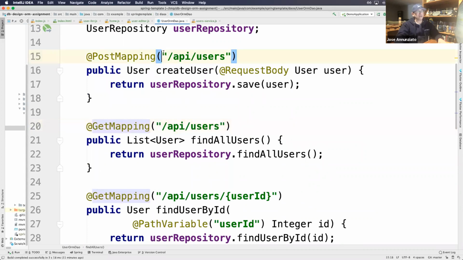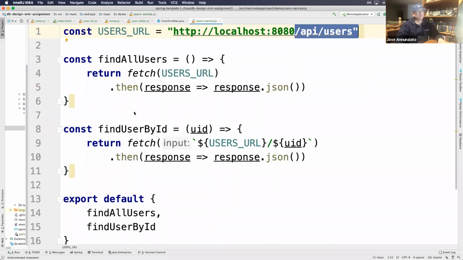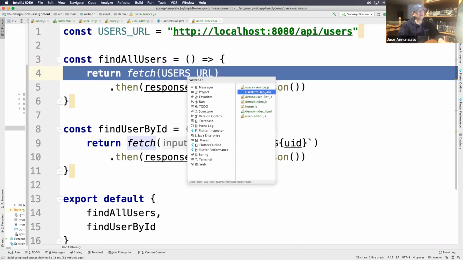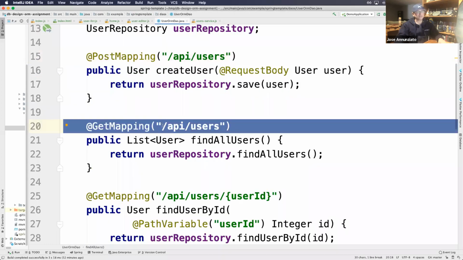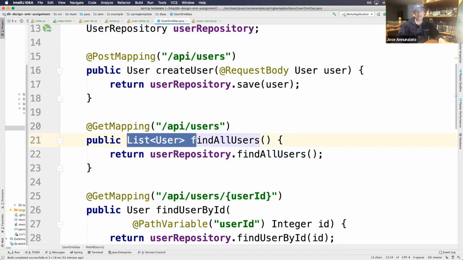Well, somebody might say, wait a minute, I have 2 /api/users. Which one is it? Is it this one or this one? Well, by default, if you don't say anything, fetch will send a GET. The method will be GET. So that's why it's mapped to this over here, and this runs. This goes out to the database, does a select star from users, comes back with a whole bunch of records, and then we convert it into an array of users.